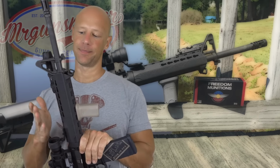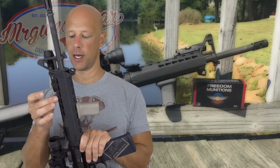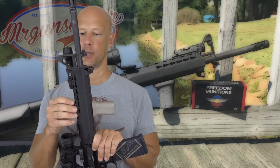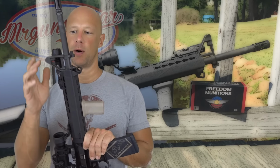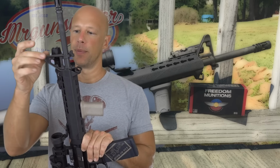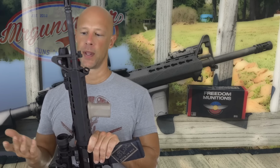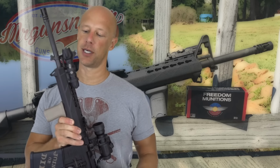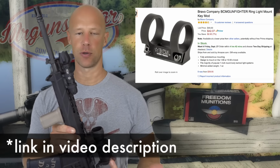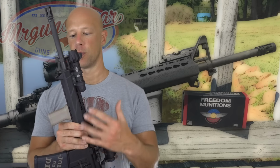One thing to mention in terms of mounting accessories that I found so far is due to the way the rails, or the KeyMod slots, I should say, are up there on the 1 and 11 o'clock position, certain light mounts aren't going to work well with the A2 front sight posts because a lot of them are made for a 90 degree angle. But with these being sort of offset like that, some of them will have interference with the light. So just something I found there. Of course, for instance, this one here, which is the Bravo Company mount and LZ flashlight, works just fine, no issues. So you sort of have to play with the combination to see what works for you and works on your rifle the way you want it set up.